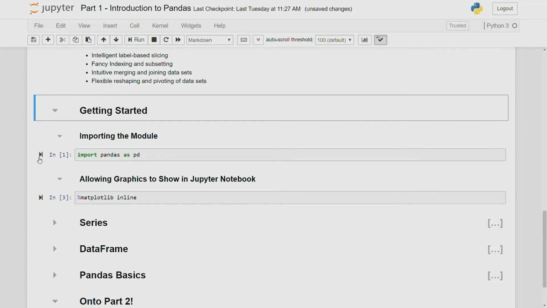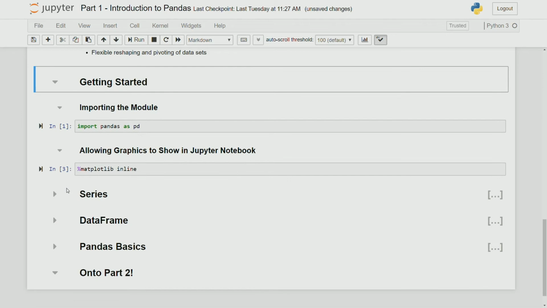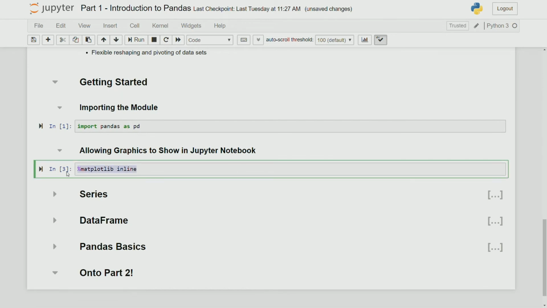So it all starts with an import. Import pandas as pd, and that imports the library. As programmers, you don't want to write pandas every time. So I want to call it pd because I don't want to type as much as I have to. Lazy programmers. The next thing, if you're going to do any plotting in Jupyter Notebooks, and this is only specific to Jupyter Notebooks, you should use the magic function %matplotlib inline. This allows graphics to actually show within Jupyter Notebook.